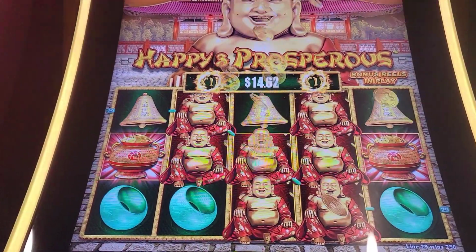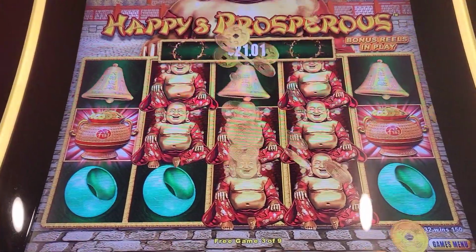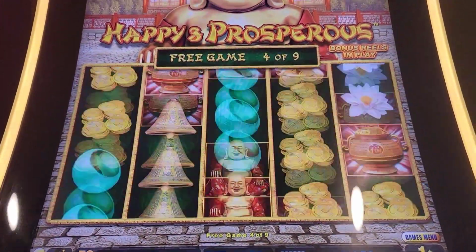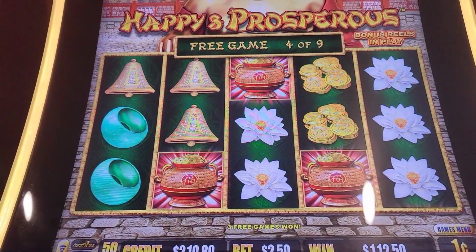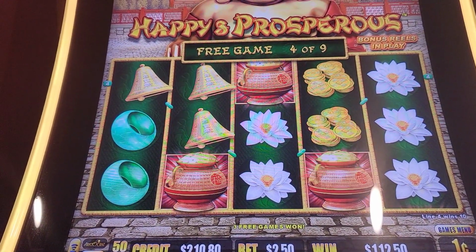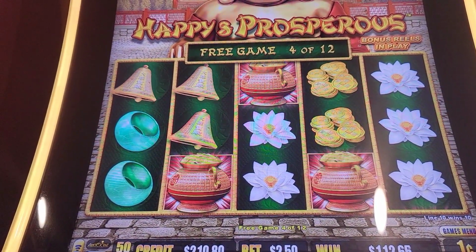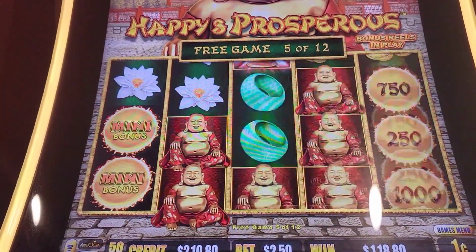We got blocked right there. We did, but that's okay. We'll take it. All right, smack it. $100. Retrigger. There you go. Retrigger again. Bang, bang. Let's get it. We got 12 free games. I had 12 or 15 free games the other night on this, and yeah, nothing happened. It won like $30. This is my revenge session, baby.